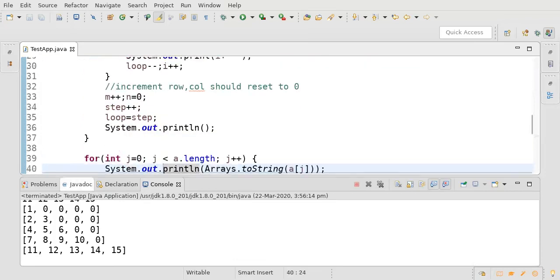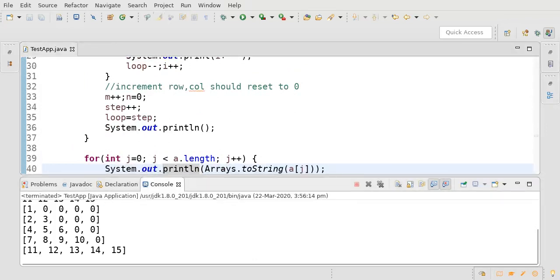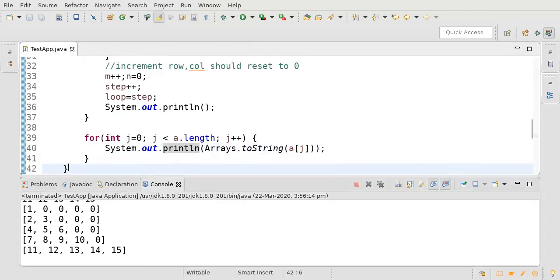Now let's take, rows starts from 0, right? Let's declare n equal to 3. 3 means 4th row.